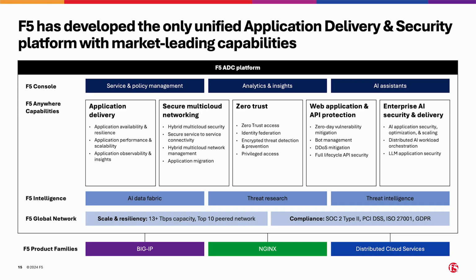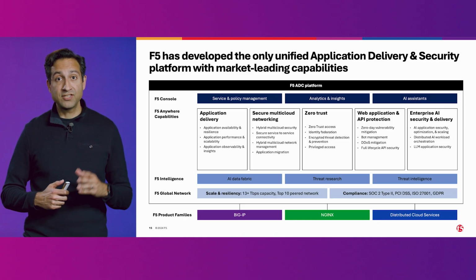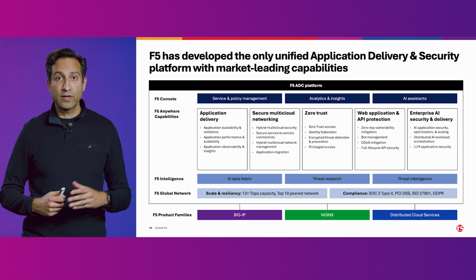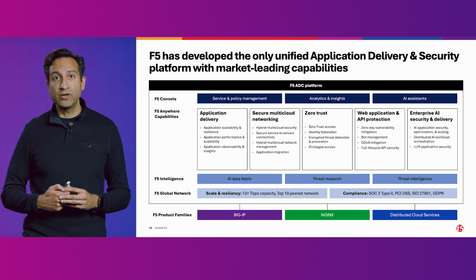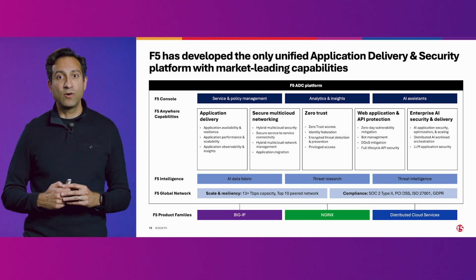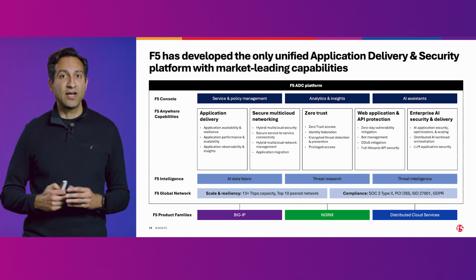And so we're the only company in the world that has the combination of these capabilities that can distribute those capabilities throughout the unique product families that we've developed over the many, many years. Large enterprises all over the world have come to trust and rely on F5's capabilities, as well as leverage all of these delivery vehicles, whether it's BIG-IP, NGINX, or Distributed Cloud Services, to solve their unique problems. Now, let's take NGINX, and this is what I'm super excited to walk you through today. NGINX is something that we're really proud about, we're really excited about.